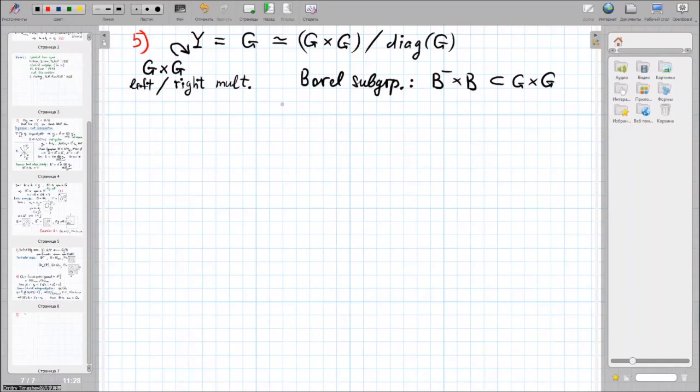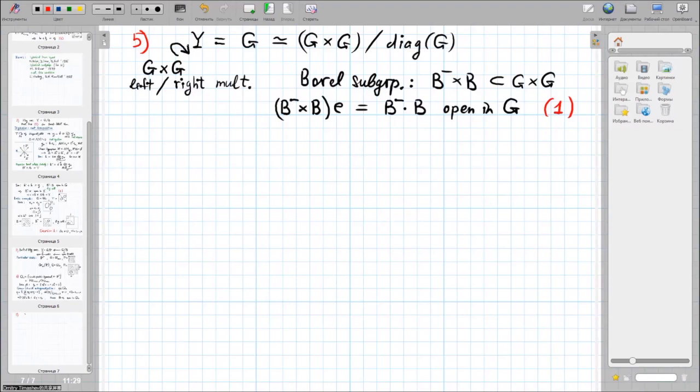And if we take the orbit of the base point, which is the unity element, under this Borel subgroup, we get just the product B minus times B, the product in G. It is a big cell, and we already know that it is open in G. So we get the first condition, openness of a Borel orbit, existence of an open Borel orbit. And this shows us that this homogeneous space is also spherical.